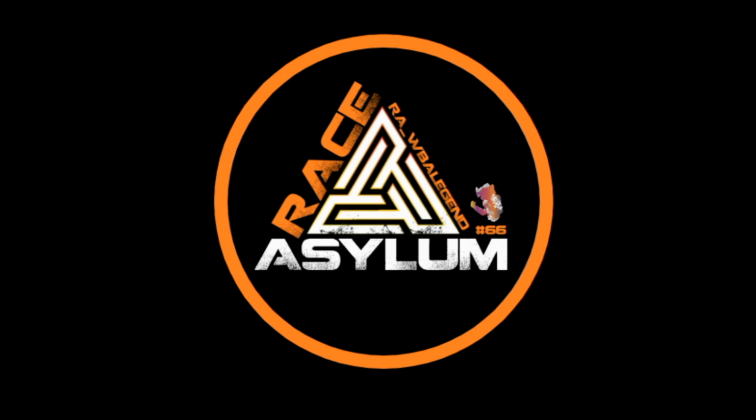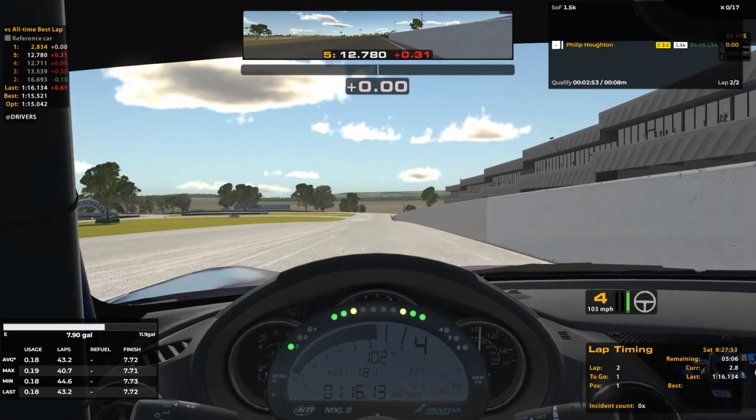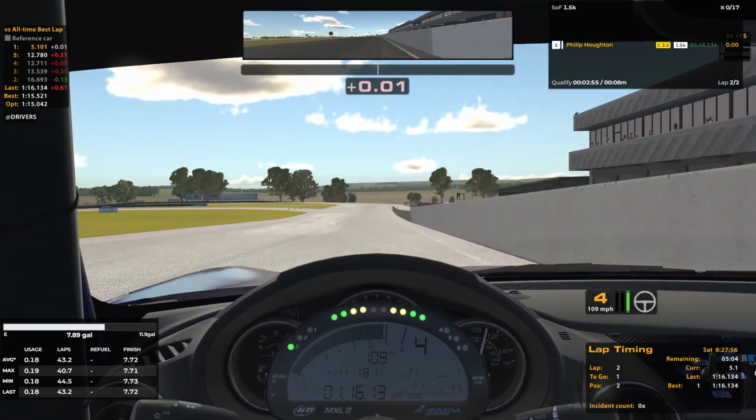So in this one we're back in the global Mazdas again, this time at Oran Park, so let's get straight into it. Well, that's not too bad for the banker, but hopefully we can improve on that.